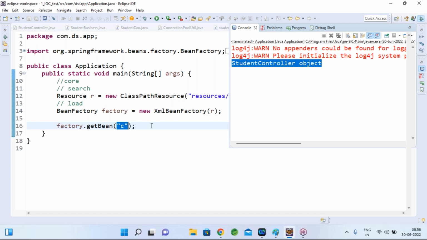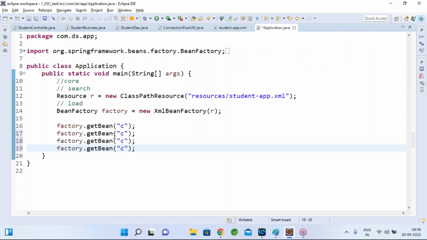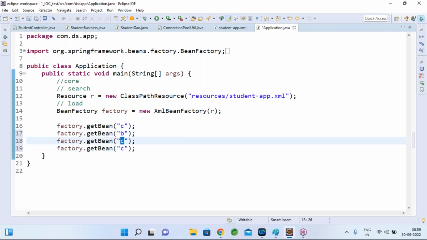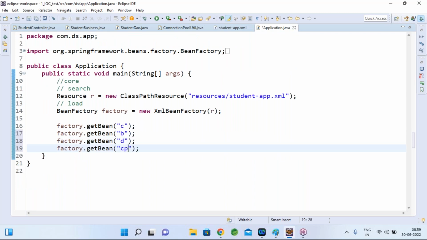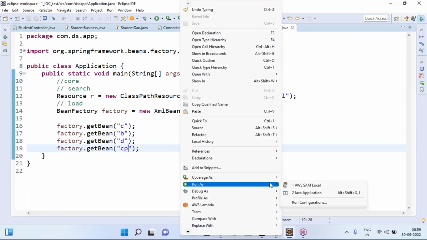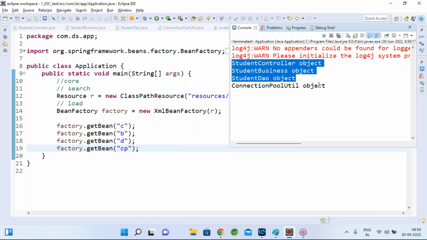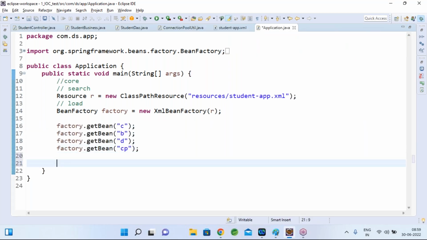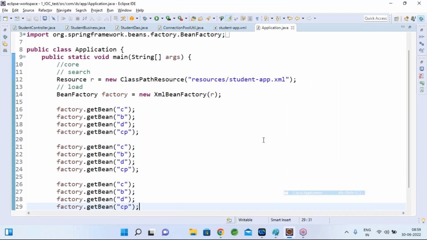If you want all the objects, you need to call get bean for all: C, the business class, and we have the DAO class, with dependency reference D, and connection pool CP. So when we call all these beans using get bean, your container will create these objects. As I said, it is singleton, right? Even if you call this get bean multiple times, only one object will be created.